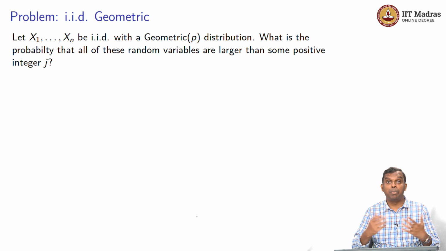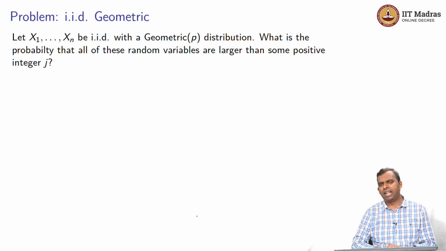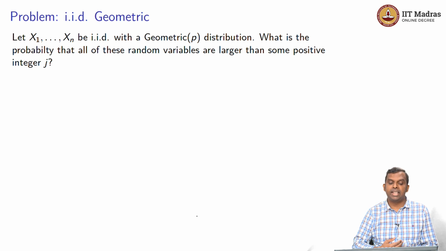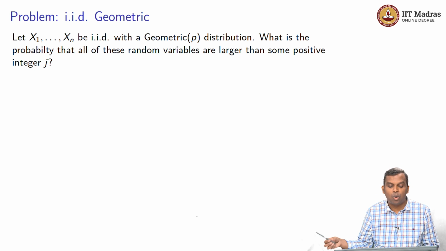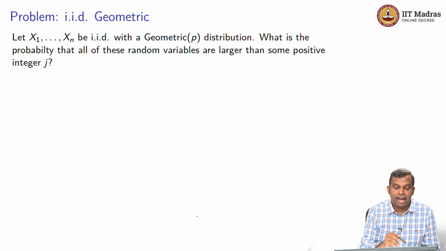Let's jump into one such statistical scenario and see if we can do a probability calculation. I assured you in the IID case, many calculations are easy because the random variables are independent, events defined with them are independent, so you can multiply probabilities together, and everything becomes easy. So let's take one problem to begin with and see how we can do it. Here there are n random variables X1 to Xn. They are IID with geometric p distribution. You remember the geometric p distribution, right?